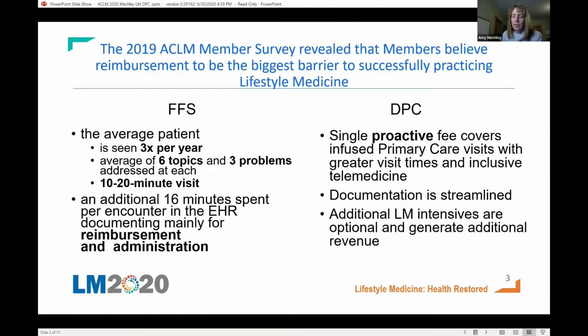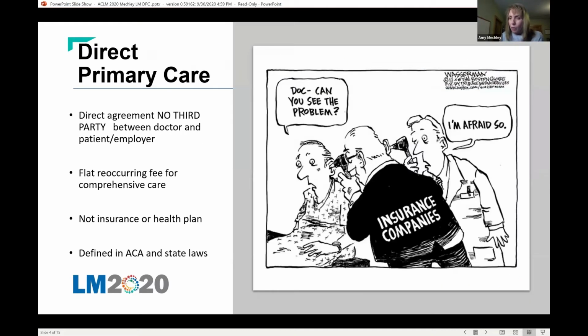But this gives you a really good comparison of fee-for-service and direct primary care when it comes to how we're delivering care, and the differences, for a lot of people who really don't understand direct primary care. Joe Grundy is a huge person in this movement, keeping the information out there for other docs and other systems to understand. But the big focus for direct primary care is there's no third party.